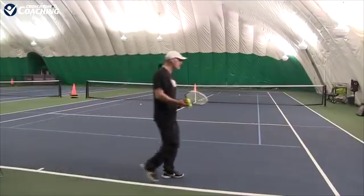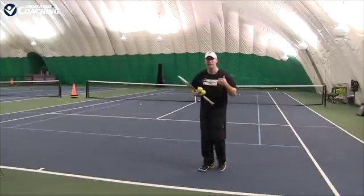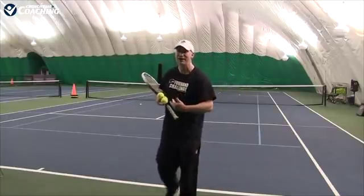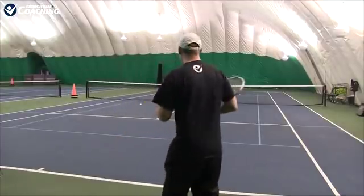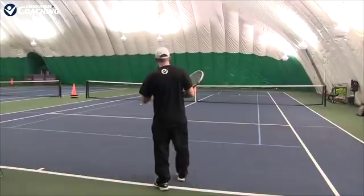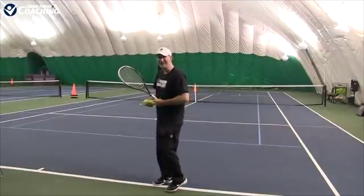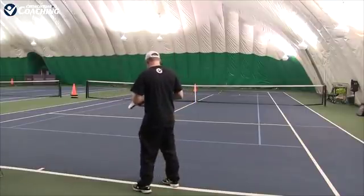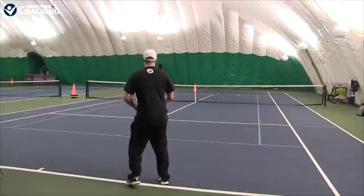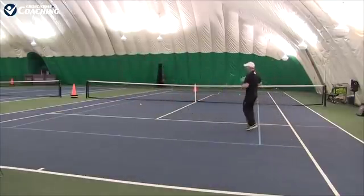Okay, so remember the most important thing about these shots, and this is where it takes a lot of starting to just trust and believe, is you're aiming low but you're finishing high, the Jeff Saldenstein tip. And why do we do that? Because that's going to help you to flatten the ball out instead of being too loopy. So you're going to hit the ball harder when you do it this way. And you got to work on your footwork, giving yourself a self-toss, and aim low, finish high.